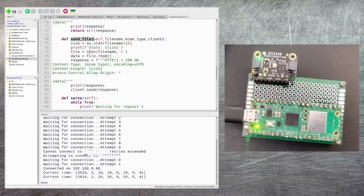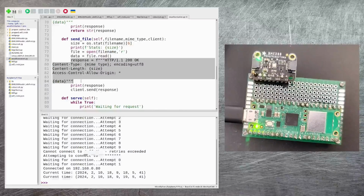The first thing I do is I go off and find out how big the file is that I need to return. I then open that file up and I read the contents in. I then construct this HTTP response string. You can see I've got to specify all of the headers myself here, including what the MIME type is and the size of the data. And I then send that back to the client.